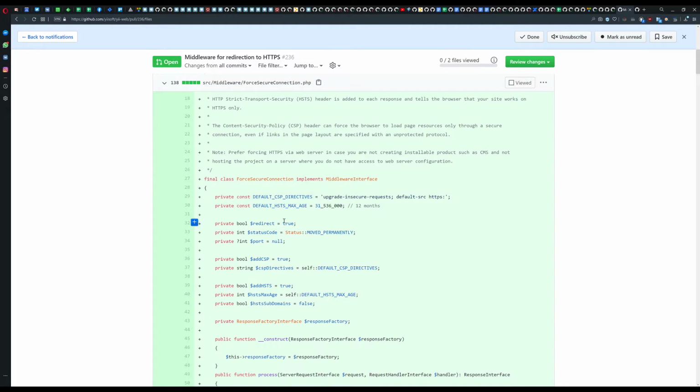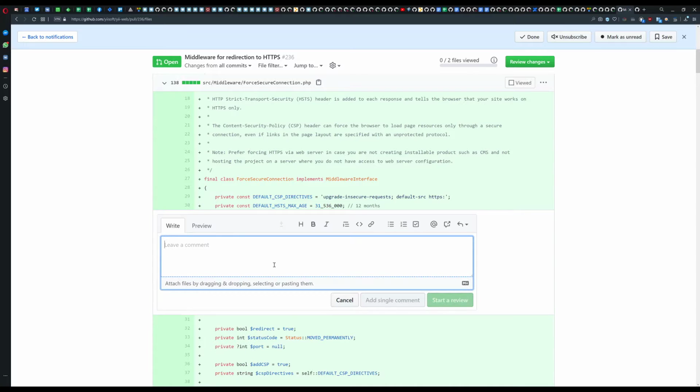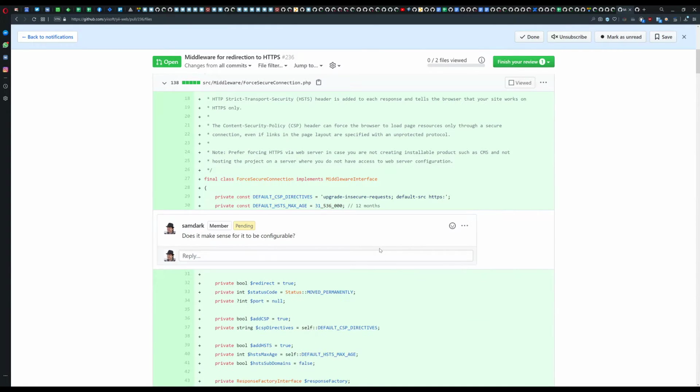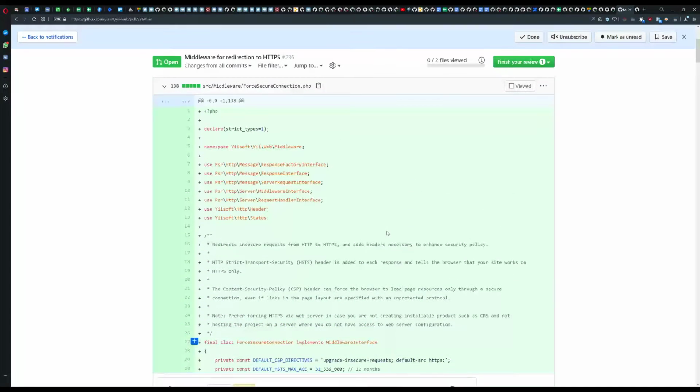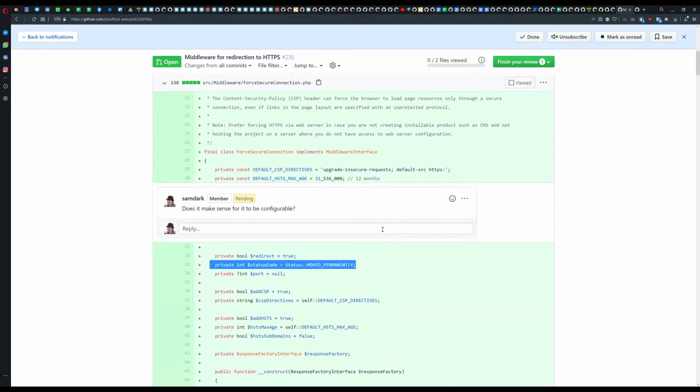There are two private variables. Max age. That's interesting. So these directives are fixed. That's fine, but these I'm not sure. Let's ask him. Does it make sense for it to be configurable? I have no idea. Maybe, maybe not. Then redirect true. Code is moved permanently. Probably.